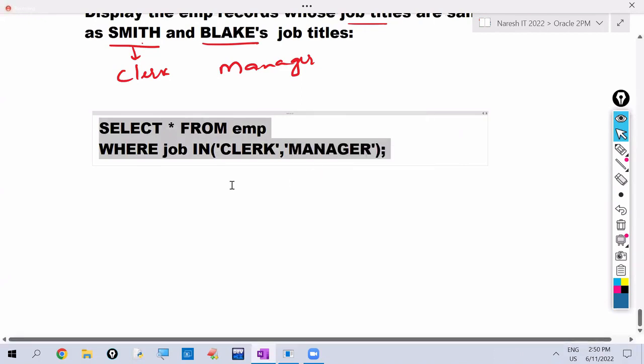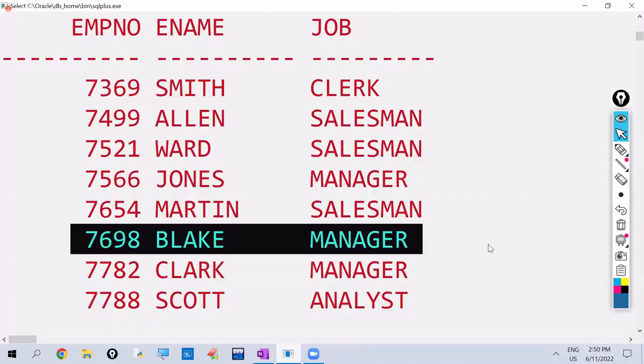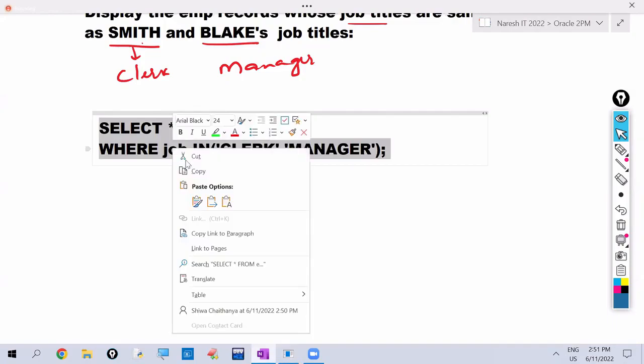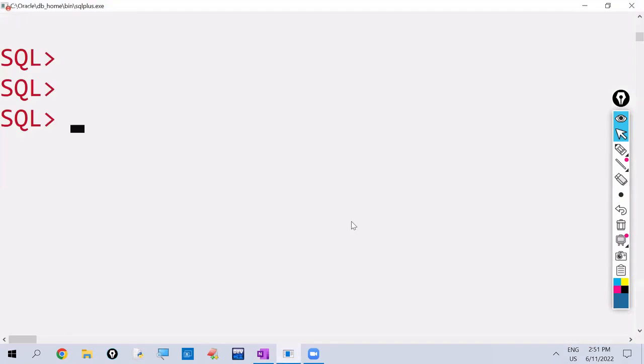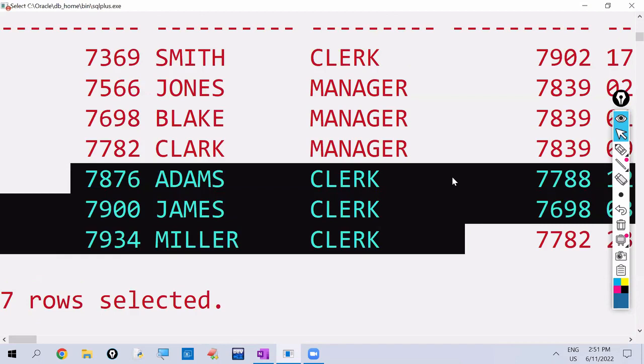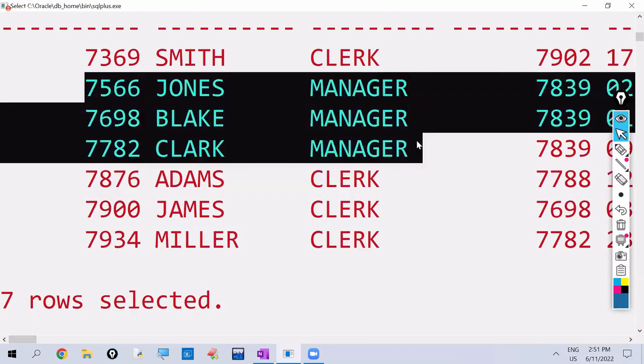If you write like this, it displays all clerks and managers records. Observe. So 3 clerks are there. Okay, 4 clerks are there. 3 managers are there. 4 clerks, 3 managers, total 7 records it is displaying.